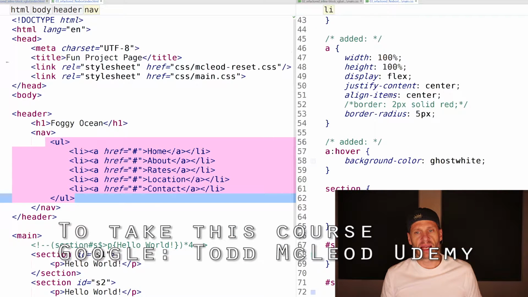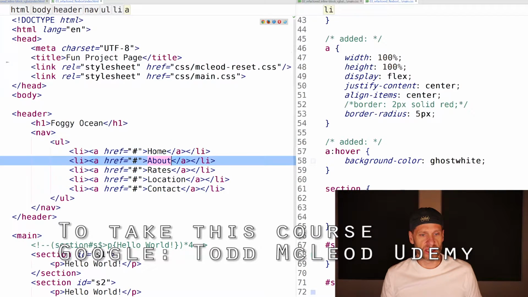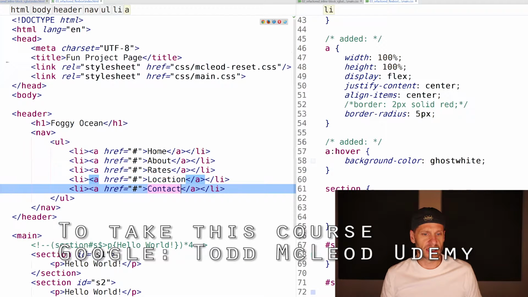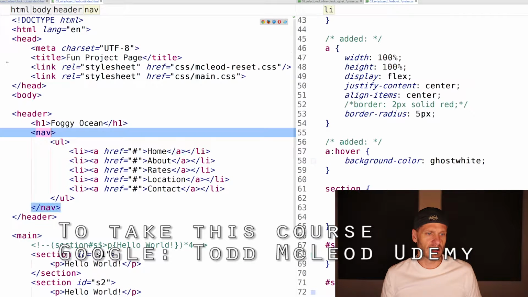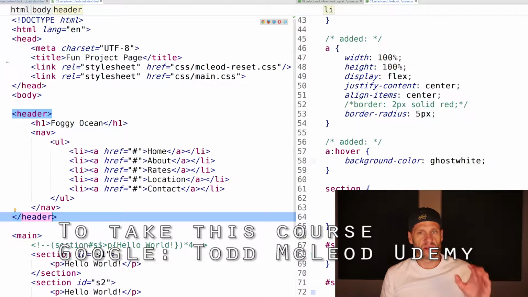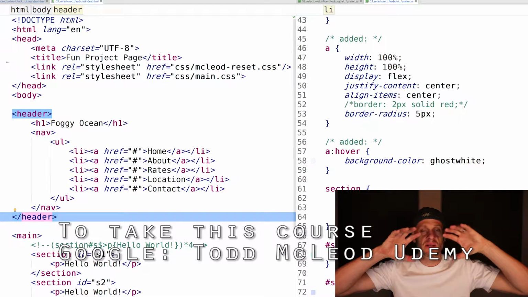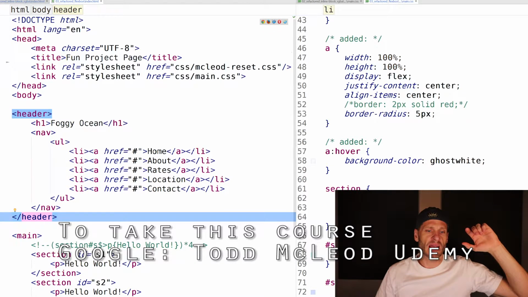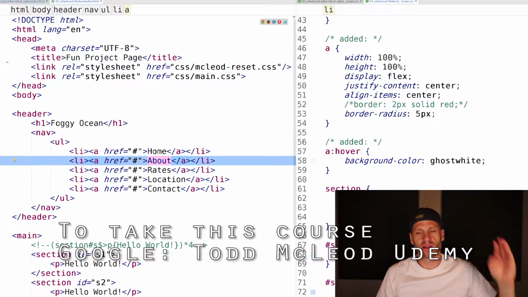And then I added the anchor tags width, height, display flex for the anchor tag. So I could center the first child of the anchor tag, which is these texts. This is a text node. It's holding text. That's actually a node, even though it has no tag. We talk about these tags like the document object model as nodes, right? So when a document is parsed or rendered by a browser, it turns all those tags into nodes. But even though you don't have a tag around here, that's a text node, and so they're the first children of the anchor tags. So with an anchor tag, you could do display flex, and then you could center that.